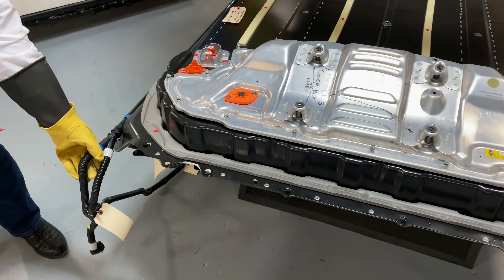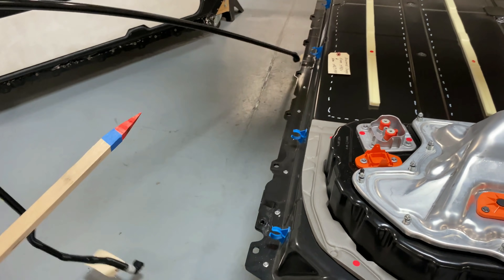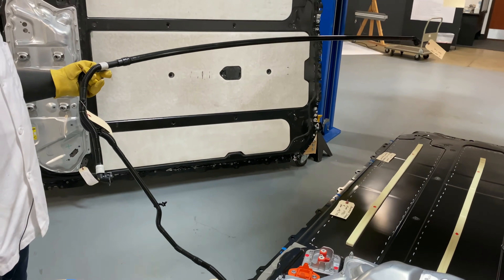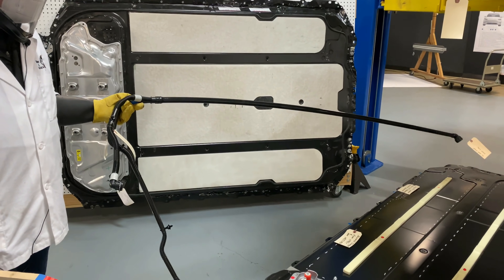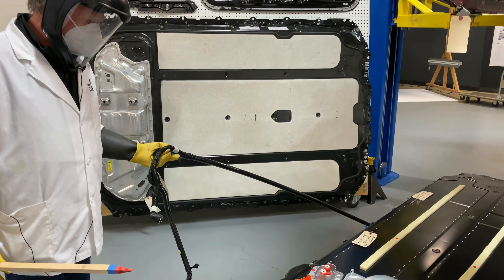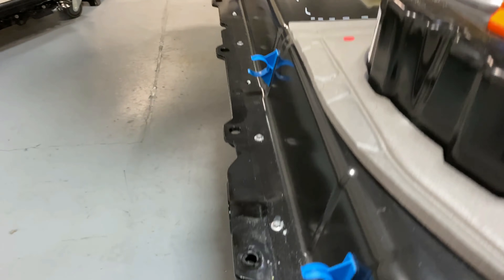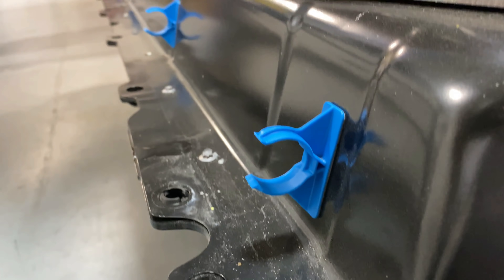This is the same as what they had on the Model 3, but when you can put something on as quickly as what I'm doing and keep it rigid, this is great for operators. This is a fabulous idea that the folks at Tesla have come up with. It keeps everything as tight as possible.